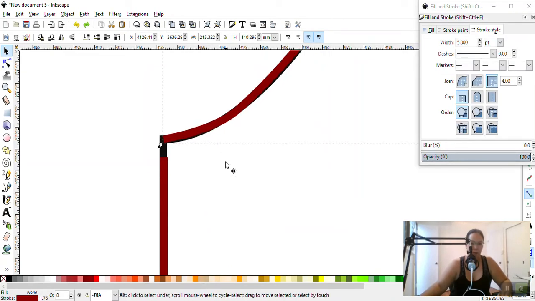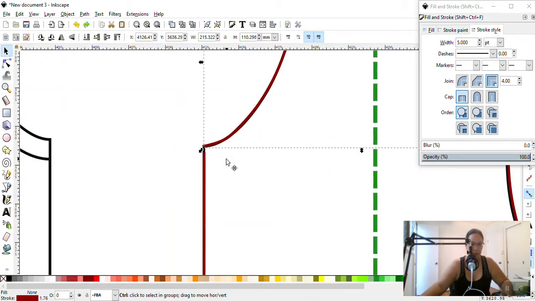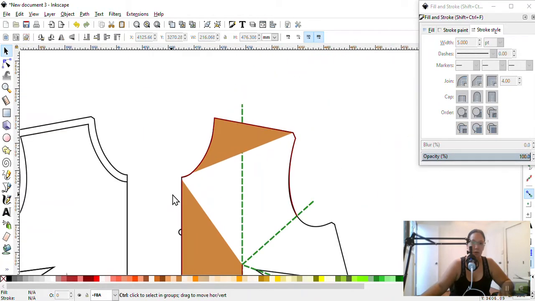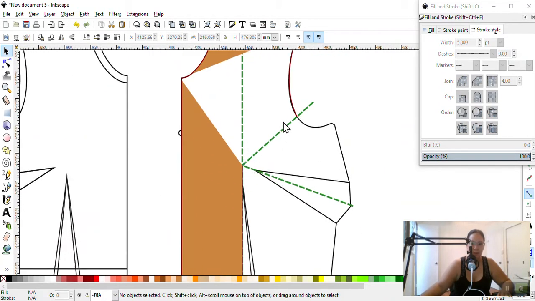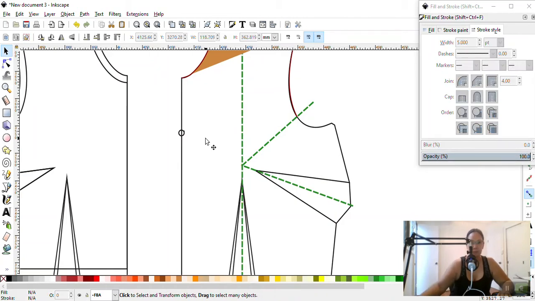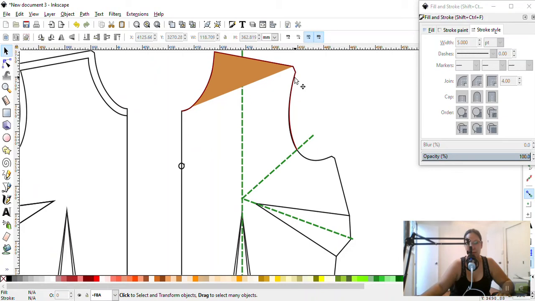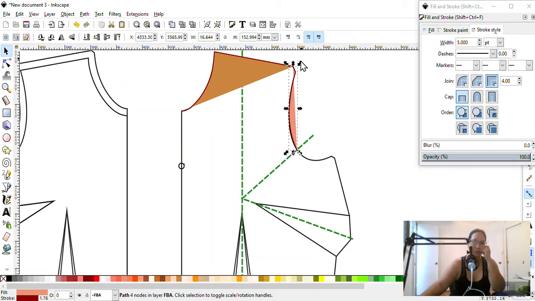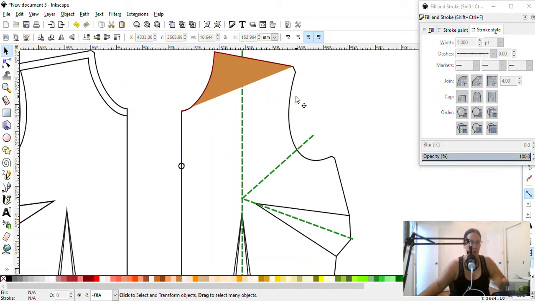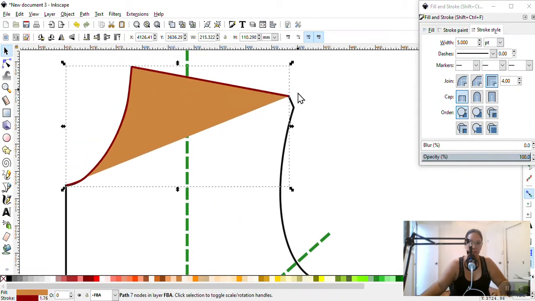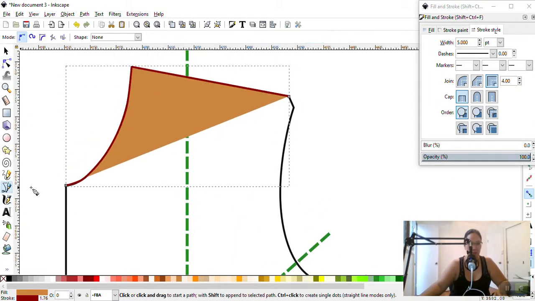So if we were to fill these two objects just by clicking on some random color, you can see where they're not connected. Oh, because I missed this whole section here, that's why. Let me try this again. But you can see where there's a problem where the fill, this is the extent of the design. I didn't catch this side either. That's quite annoying. So it didn't highlight. It's my fault. So you want to make sure that that red highlights.